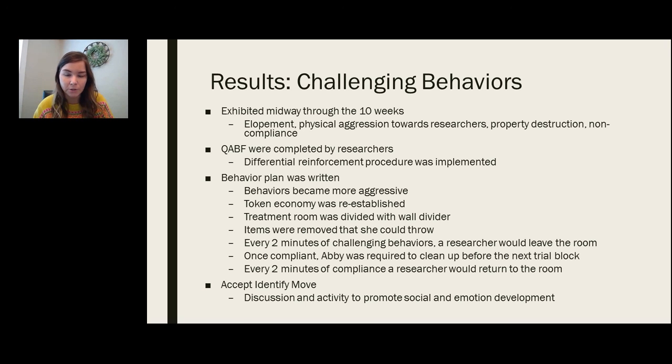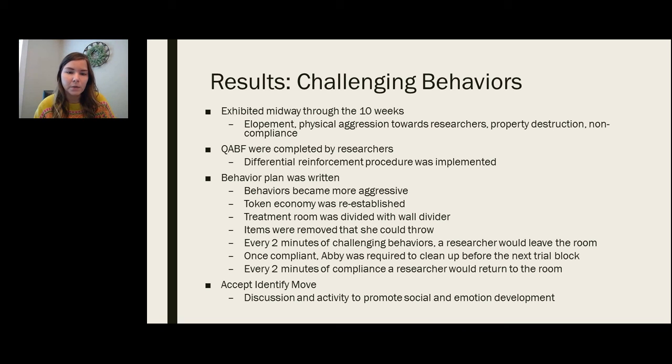She had an owl token board where she would fill up the token board with 10 owls for 5 minutes of reinforcement. In the treatment room, we used the wall divider, so she was not able to elope at all. Items were removed that she could throw that would be dangerous. Every 2 minutes of challenging behaviors, a researcher would leave the room. And then once she was compliant, she was required to clean up the room before we moved on to anything else. And then every 2 minutes of compliance, a researcher would re-enter the room.